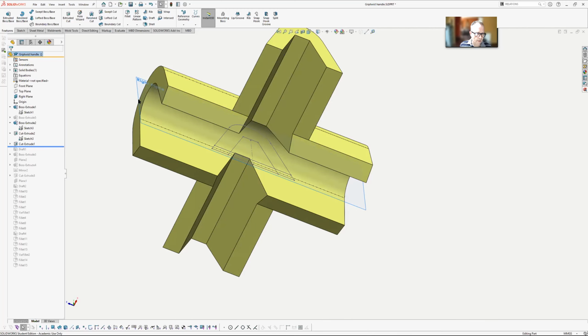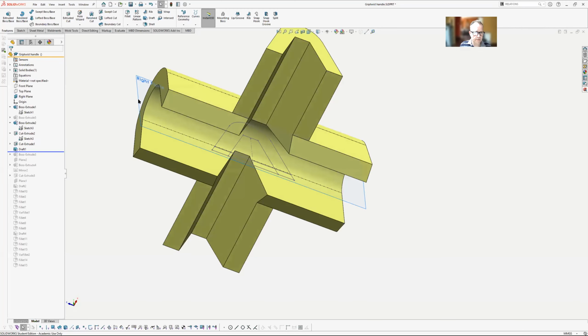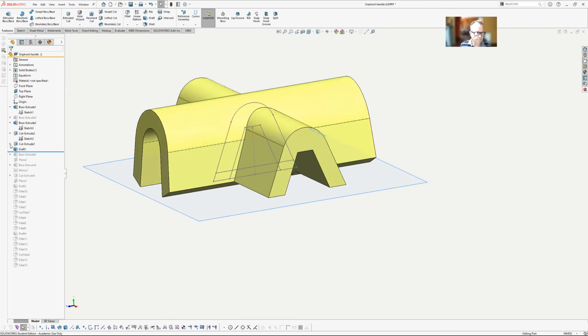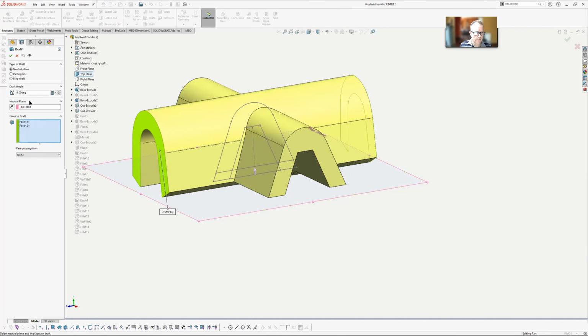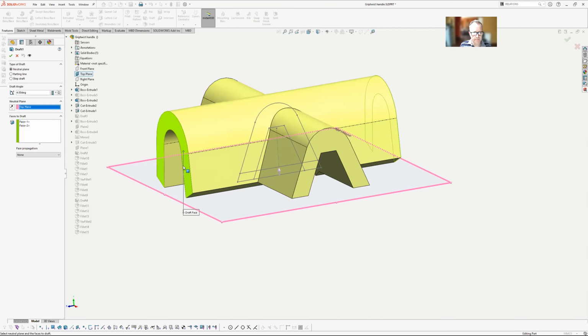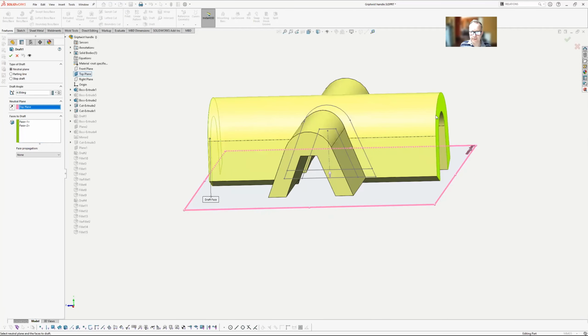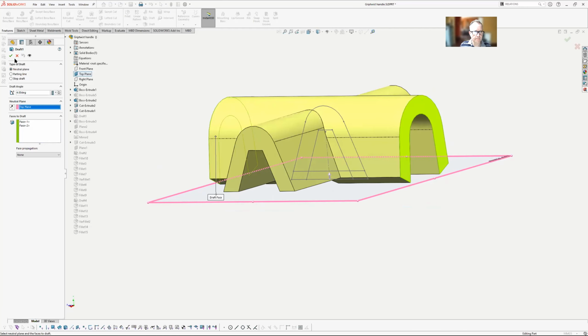So there you go. All I had to do is select those three, the sketches in place already. Then the draft is the next part of it. So I'm just going to hide this. What I did in the draft is I took the top plane as my basis. Edit that. So there you can see it took top plane as my start. And then I just chose the two faces that I wanted to draft.